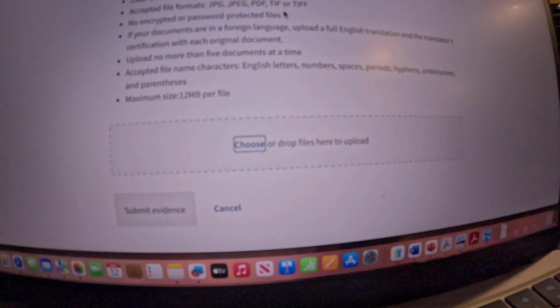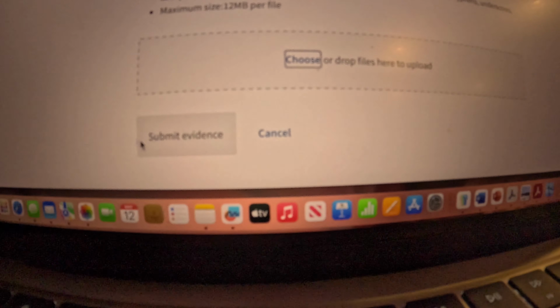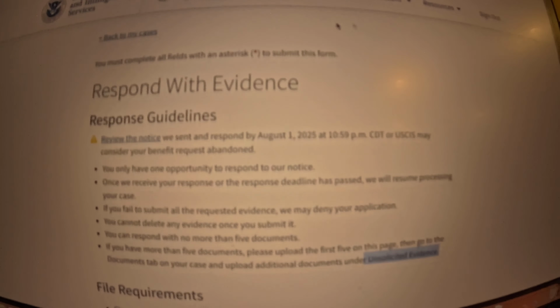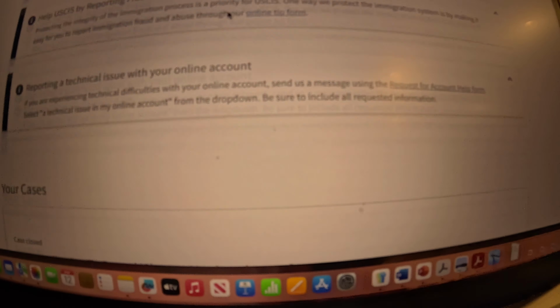So this is how it looks like. Choose or drop the files here to upload and click submit evidence. Now, the one that they were saying about this unsolicited evidence, we go back here just for example.